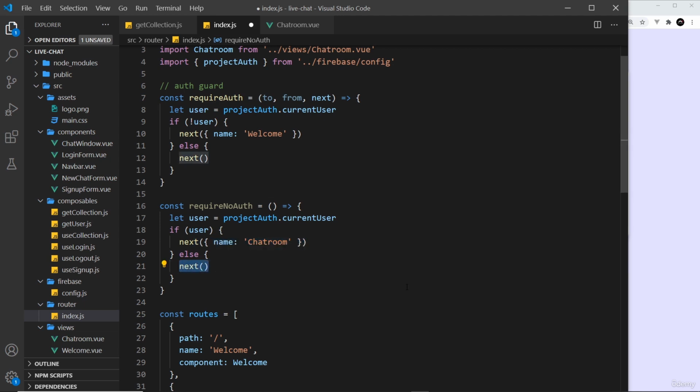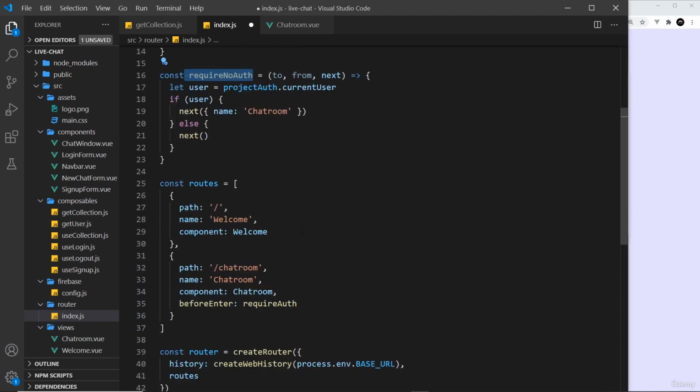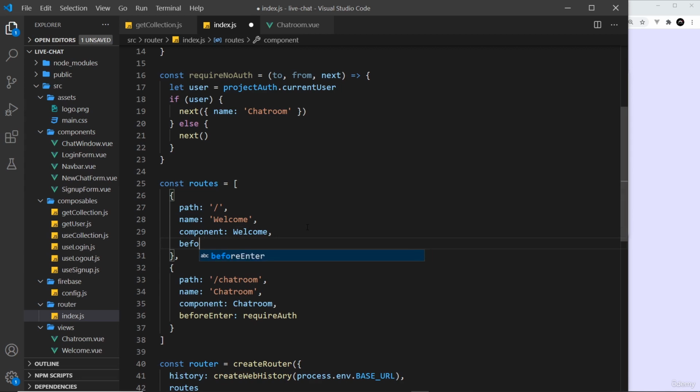So if they try to get to the home screen, we're going to run this auth guard, and if they're logged in, we'll just say, no, you go straight to the chat room. If they're not, then next means just carry on to the current route. Now remember, we need to accept that as a parameter like we do up here. So we take in to, which is where we're going to, from, where we've come from, and next.